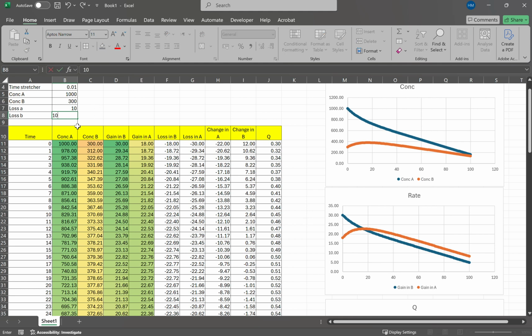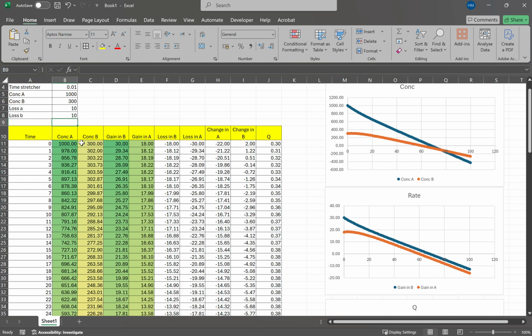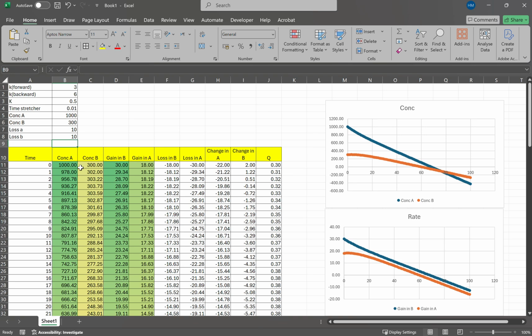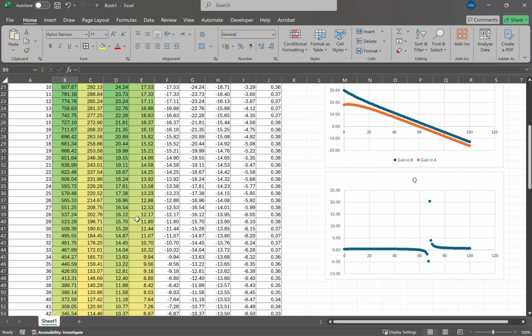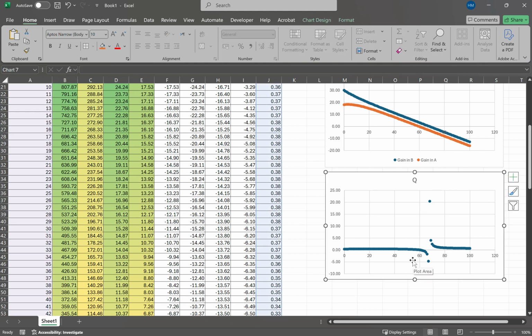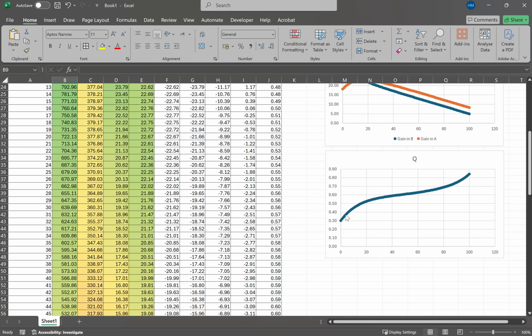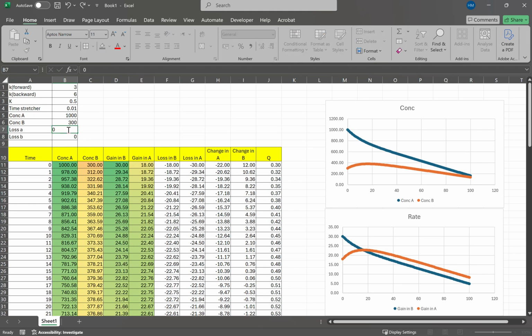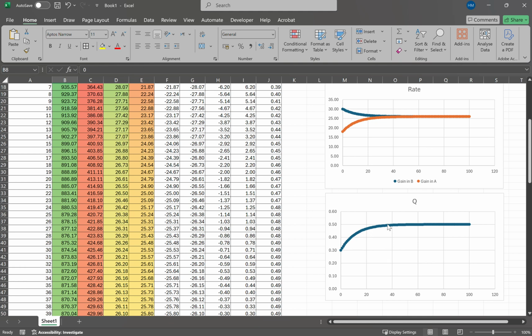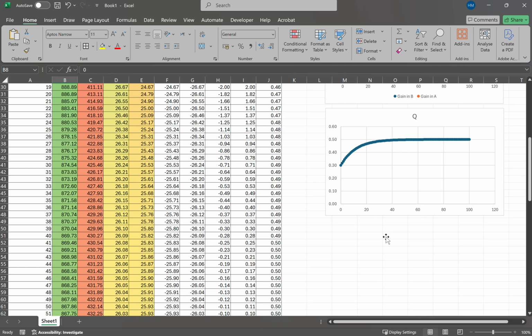Yeah, and if we can lose some B, you might think that might help things if we lose B as well as A, but actually it turns out it doesn't. It makes it even worse. But yeah, just a really nice example of how we can build. Oh yeah, and we definitely don't see it converging on an equilibrium constant. Perhaps if I make it a little less extreme, let's make that back to 0. Yeah, this is quite nice, and we can see that it's not looking like it's converging on an equilibrium constant, which is what it will do when we have a totally closed system.